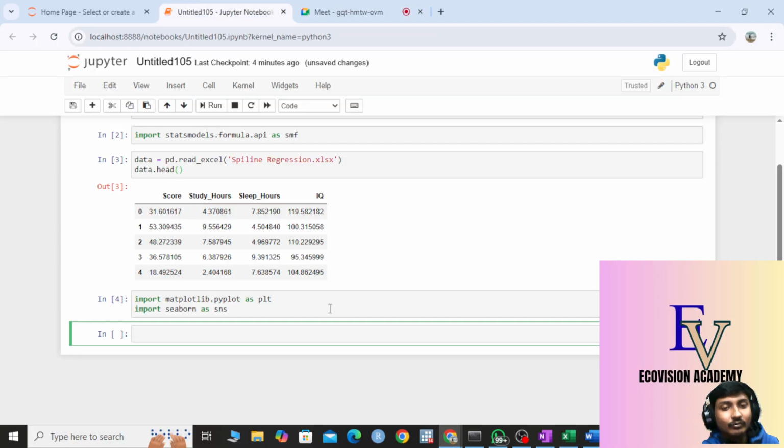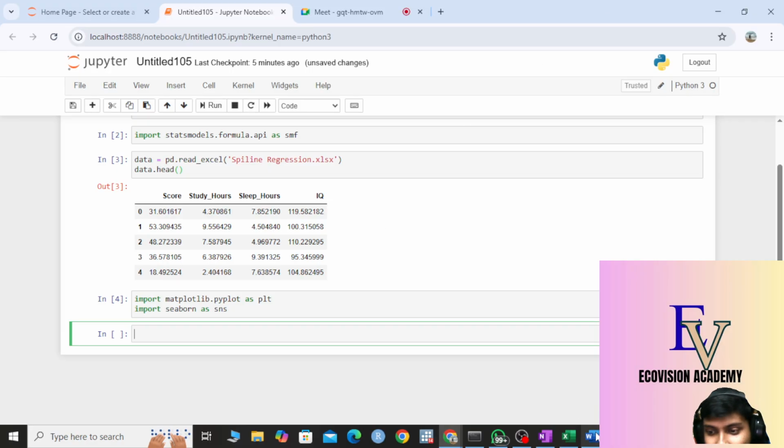Matplotlib.pyplot will work to some extent, but seaborn is more powerful for this data visualization. You basically used this library for the correlation heat map in the previous class. If you want a bar chart or a pie chart, matplotlib.pyplot is enough. But if you want a correlation heat map or some higher order scatter plot, you have to import seaborn. Matplotlib.pyplot alone will not work.